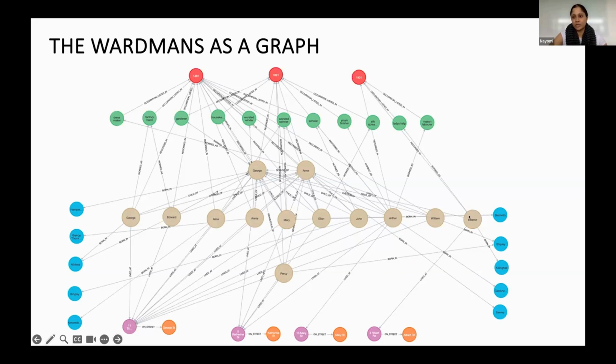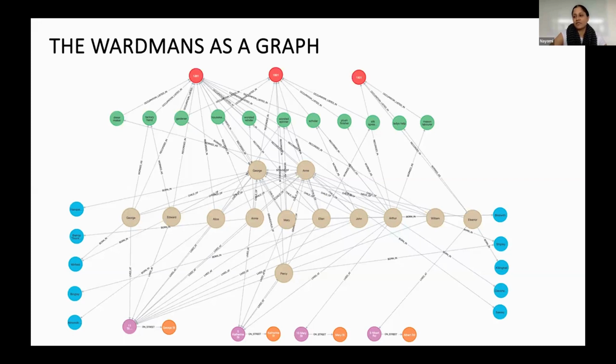Eleanor Wardman, who appears at the far right, is not a child of George and Anne, but was in fact George's niece. And we also see here that there's a grandson, Percy Wardman. As we're only focusing on the relationships to George and Anne, I haven't modelled his parentage in this graph. We can see from the census nodes at the top that the Wardmans first appear in the Saltaire census of 1881.